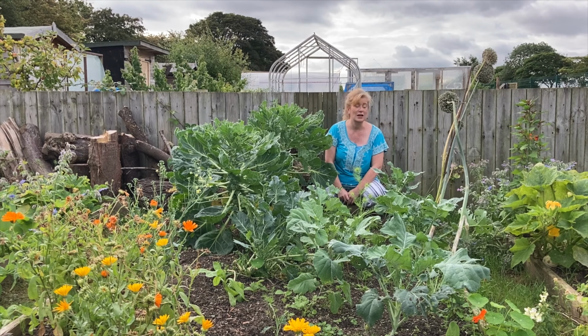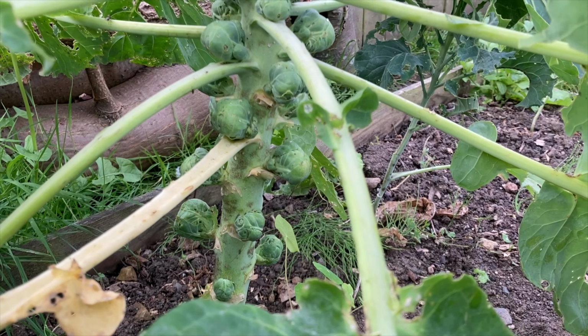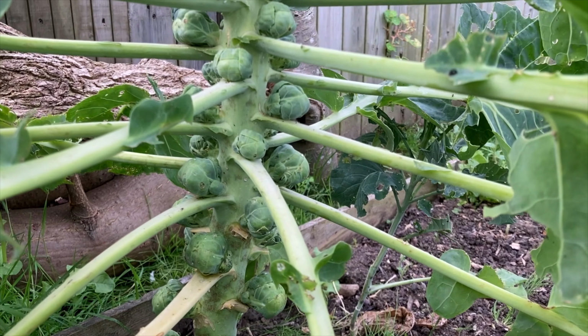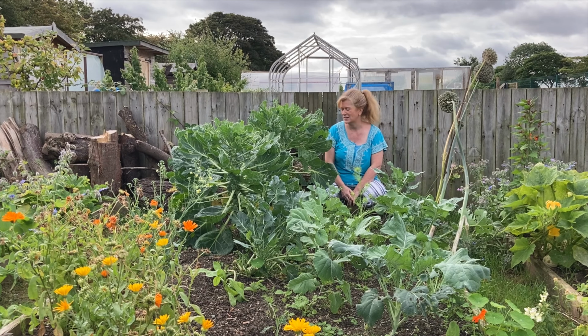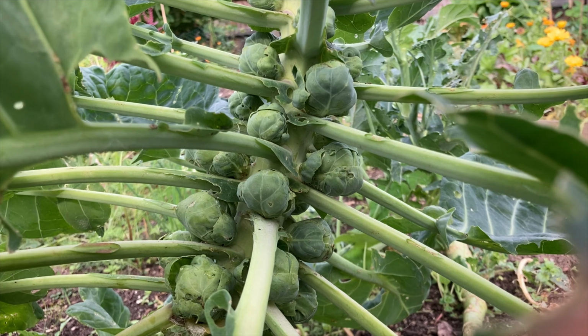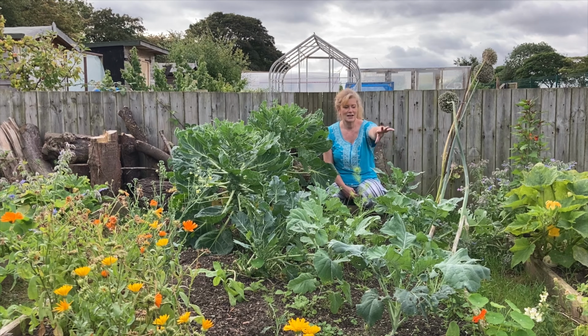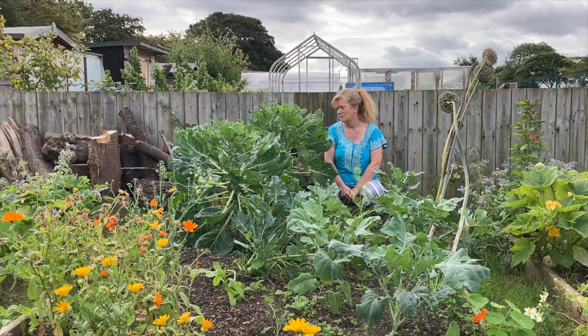I've had a bit of sprouting broccoli from it and calabrese. These, I've got 3 sprout plants. They're doing all right. It's the first time I've really tried to grow sprouts, and I am getting some. At this time of year though, they're not that tasty. I believe they need to get frosted to get them to be tasty, and the pickings I've had from them are a bit bland. This is more sprouting broccoli for later on in the winter. Not sure if I'll carry on growing sprouts. They take up a lot of room, and you don't seem to get an awful lot of return so far anyway.